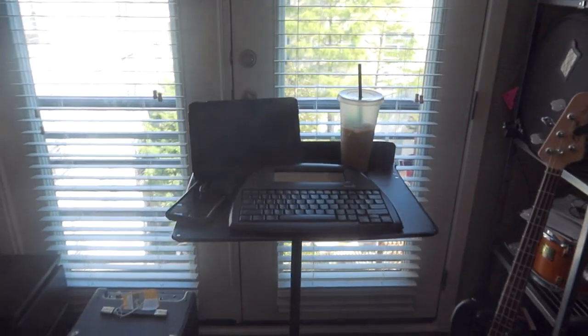I went back to the standing desk — aka my music stand — because last week my fastest sprint was done while I was standing. Don't know if that played a role, but we're going to find out. I have no idea what my word count was on that last sprint, but I know there are a ton of typos I am not going back to correct, which has got to make me faster. Also my hand is cramping like crazy, which is not great, but I think I am typing a lot faster. I'm very curious to see after this next set of sprints how much faster I got.